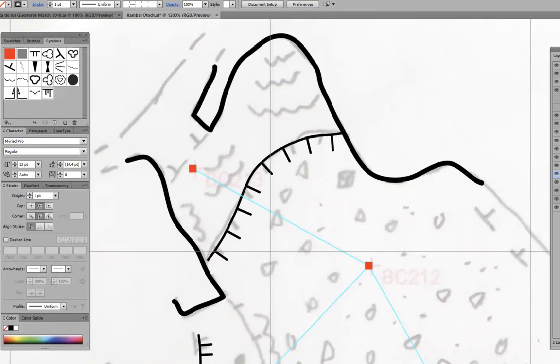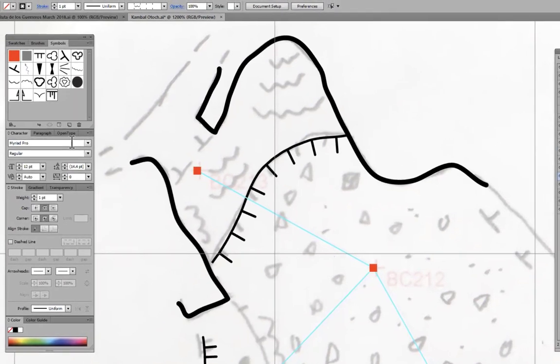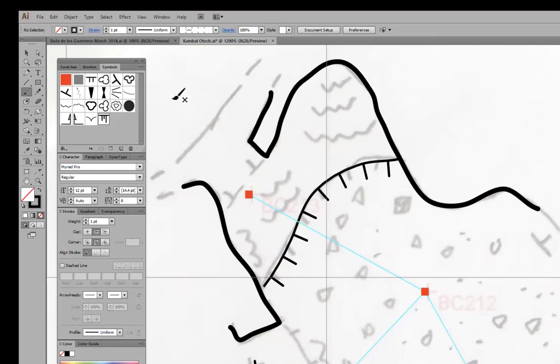So for symbols, all of these symbols over here, I don't really want those to morph during a round trip. So I'm going to put them on the detail symbol layer so that they only move relative to the new station locations during a round trip. They don't morph. So there I can drag in a little piece of flowstone that I like there, and rotate it to how I want it, place it where I want it.